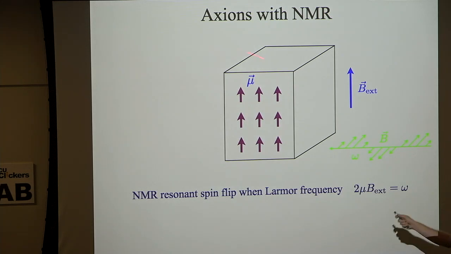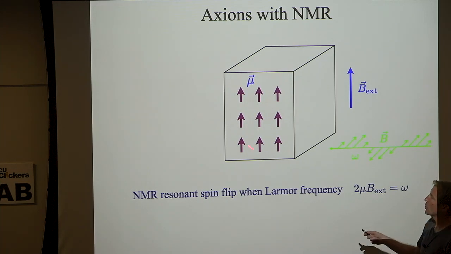Okay, so basic idea: take a chunk of material, a sample of material. These little purple arrows are supposed to represent nuclear spins. I do some amount of alignment of the nuclear spins as much as I can, ideally order 1. That's something the NMR community has worked on for decades. They have some dipole moment mu. I'm aligning them with this big external magnetic field B, pointing this way. Great. And so I've got some splitting between spin up and spin down. That's 2 mu B, right? Yes, question? Order 1 so they don't mess with each other? No, as you'll see, order 1 to enhance the signal.